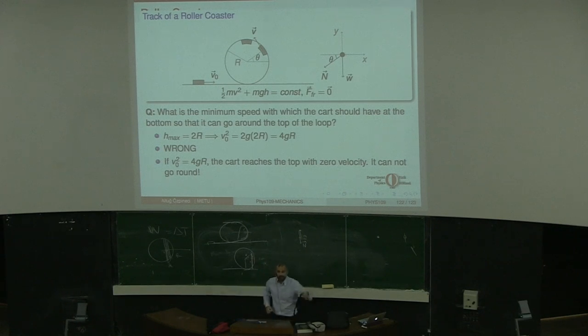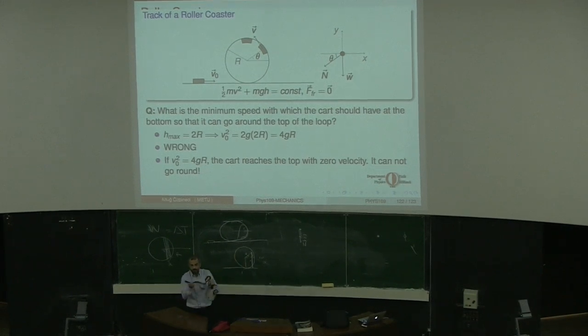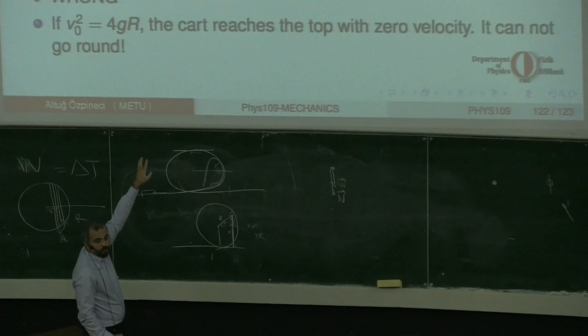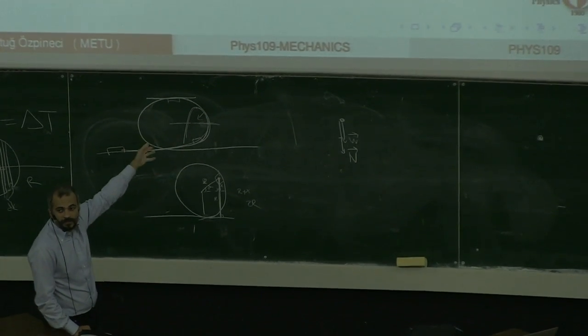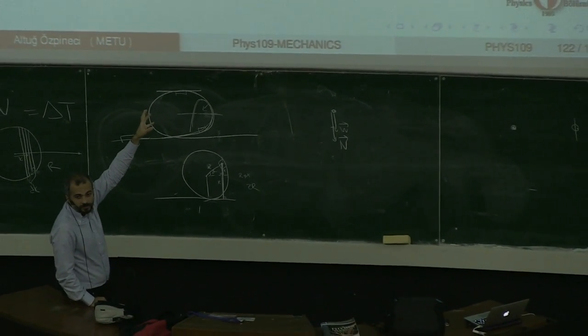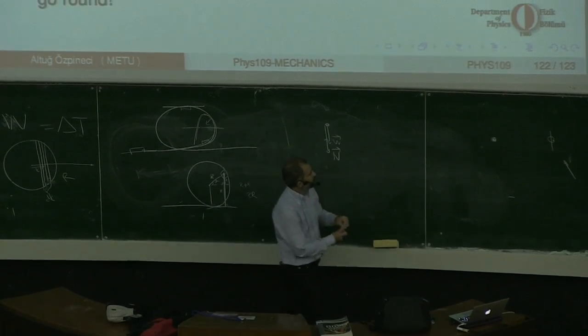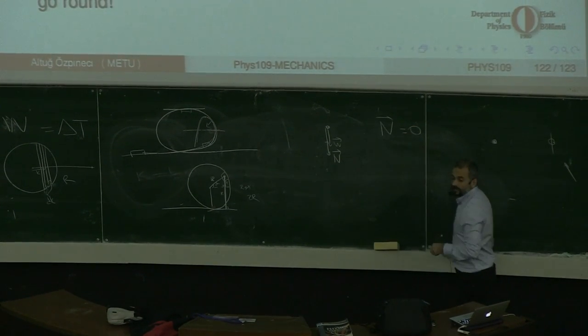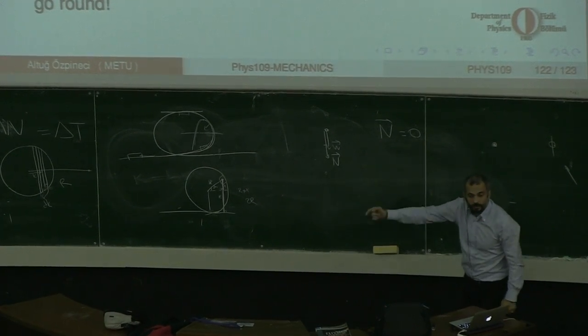One of your friends had said in his first trial, in this case, I was just rotating it like this, he said that you stop exerting the force that caused it to rotate. Well, the force that I exert with my finger is this normal force over here. If that normal force goes to zero, there's no string anymore, or in this example, in the roller coaster, there is no rail anymore for my mass because the rail is not exerting any force. So in that limit, the train is about to leave the rails. That is the limit: if N is exactly equal to zero, that will be the limit at which it will be able to go through the top.